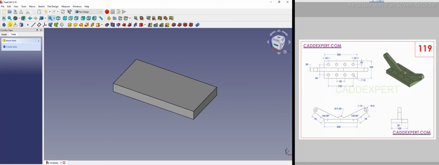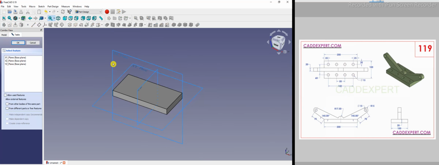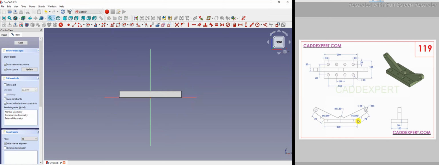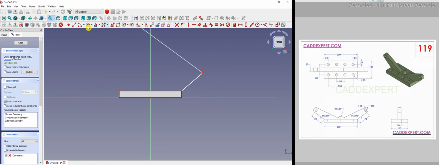Now I will create a sketch, and I will select this XZ plane, mid plane, and I will draw this profile from here to here to here. So let's do that. For that I will project this edge, and I will select a polyline from this, and now I will select 3-point arc.